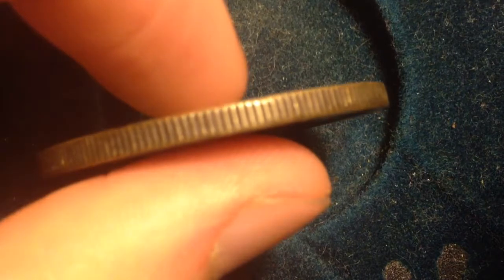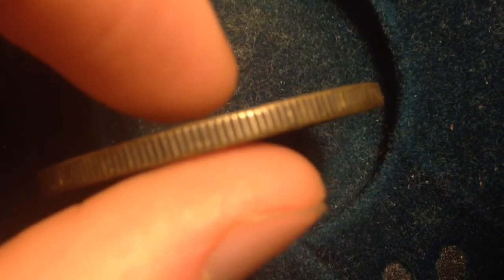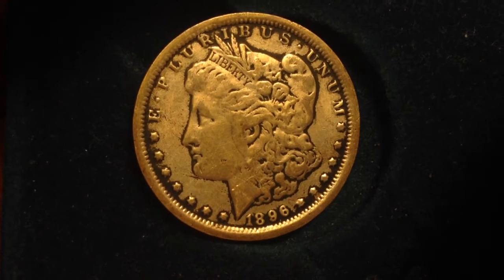You can flip it over on its side. There gives you some good perspective of the size of the coin. It's very thick. It's got silver, as you can see, on the rim.